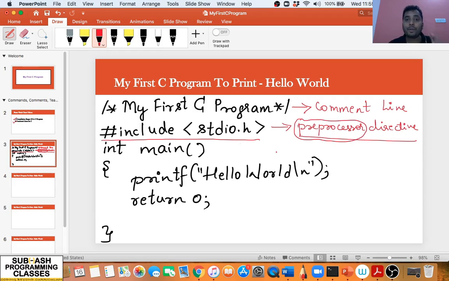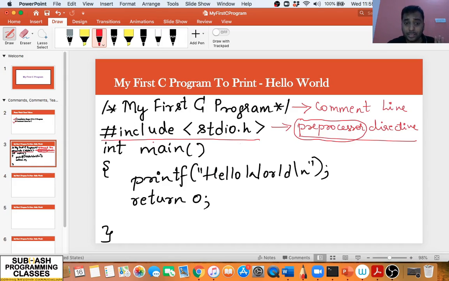Now let me explain what compilation means very quickly. Compilation is the process of converting English-like looking high level source code into CPU understandable binary code. The tool that performs this conversion from source code to low level code is called a compiler. For the compiler to convert source code to binary code, it takes 4 stages. The first stage is called pre-processing, the second stage is actual compilation, the third stage is assembling, and the fourth stage is linking.